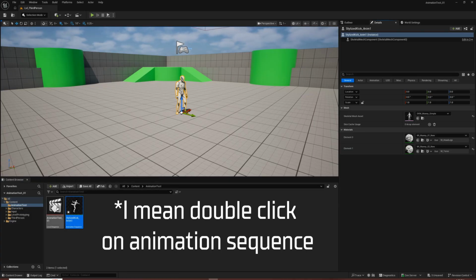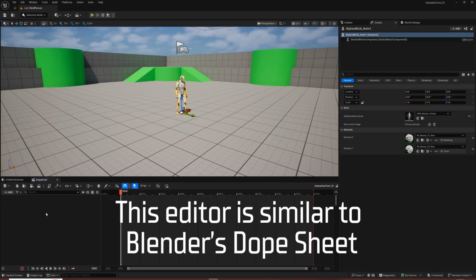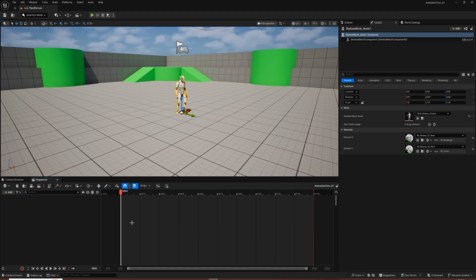What we need to do now is select animation test, our newly created sequencer. It's kind of like a dope sheet or timeline in Blender, very similar.